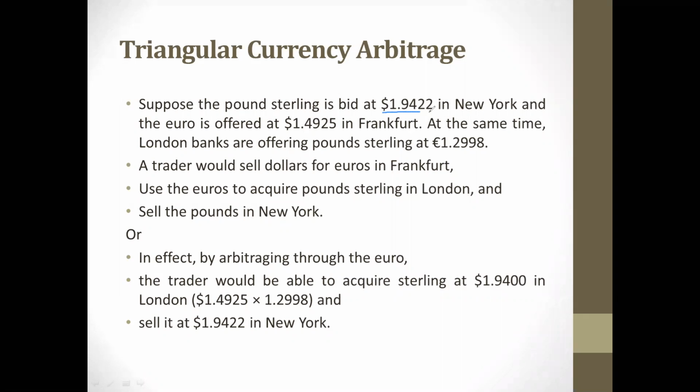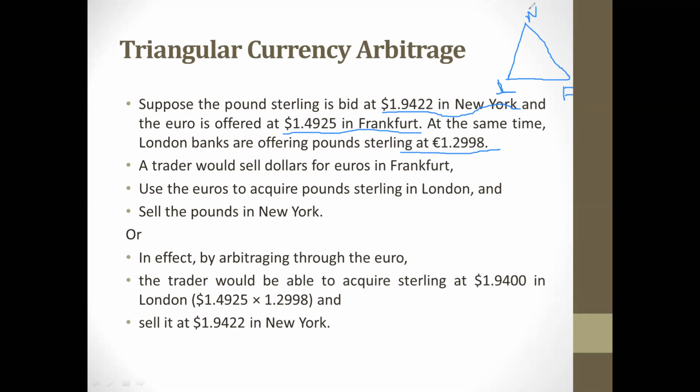So one exchange rate is given as a New York market exchange rate, another as a Frankfurt market exchange rate, and another as a London market exchange rate, right? These are banking exchange rates with respect to the USA and Germany, and the other one is London, or the UK. Then we can see three markets here, right? That is what we call triangular. Here you can see New York, here Frankfurt, and finally London.